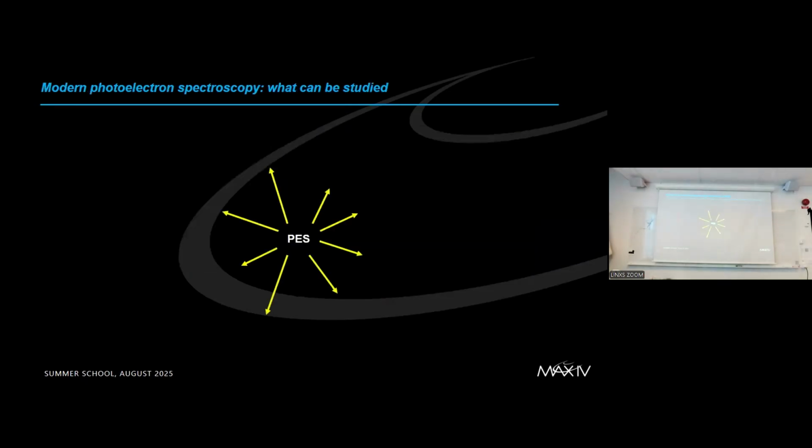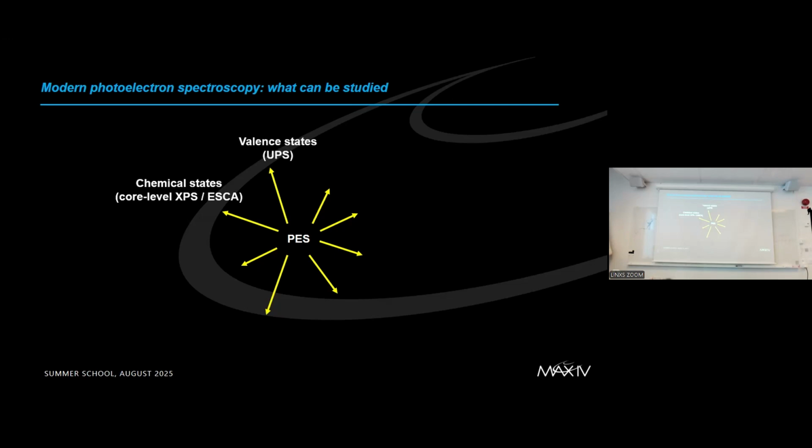Then, if you think about photoelectron spectroscopy, what can we actually learn from it, or what processes do we study with it? So, first of all, of course, we can look at chemical states, chemical shifts. We can identify different chemical species in your sample, and this is called core-level XPS, or electron spectroscopy for chemical analysis. This is the same as ESCA.